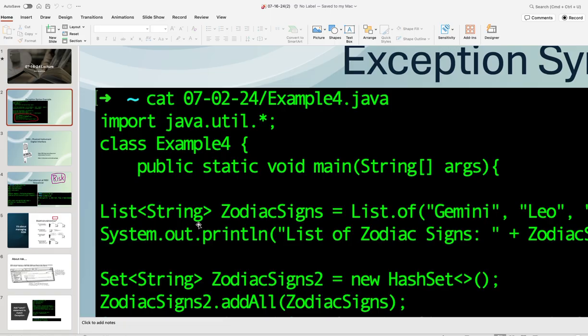Well, wait a second. What is a set? Somebody tell me what a set is. Well, both a list and a set, and an array for that matter, are collections of items. Now, an array is the most simple of all Java collections, in which it has the least amount of services attached to it.